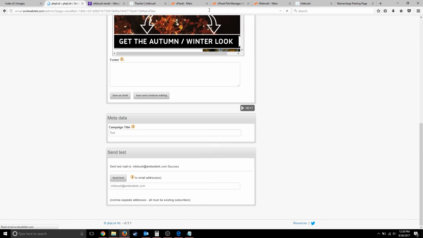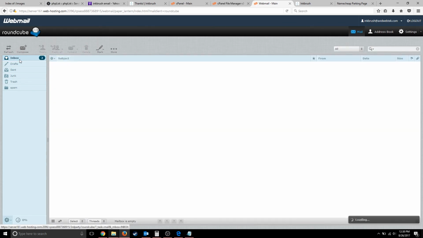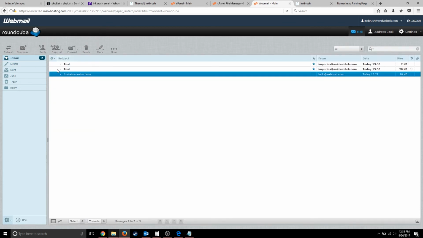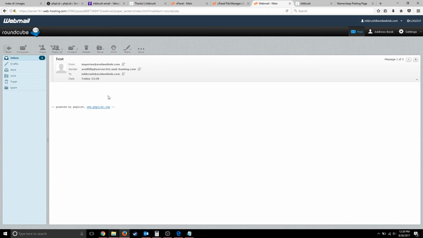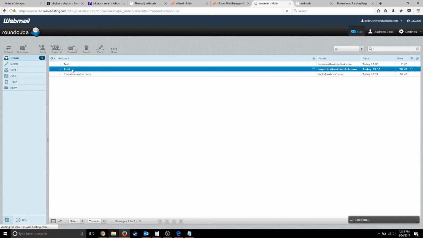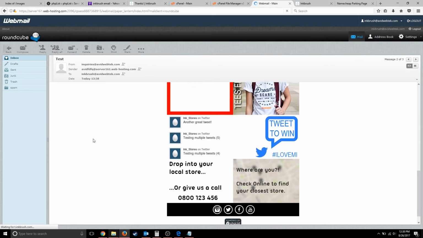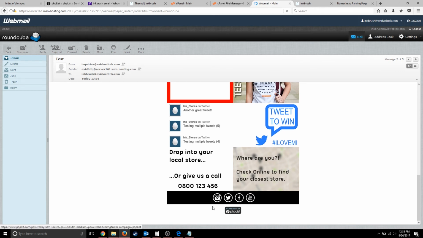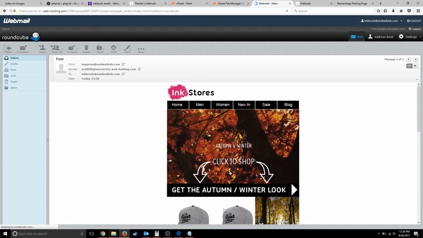Let's go up to my webmail here and go back to my inbox. And as you can see, it sent 2 emails. Your clients will only get 1, but when you test it, it sends 2. One of them has the footer in it, which is blank except for the PHPList thing. That's just a default PHPList thing to have the logo for their company on there. So you can get rid of it, but it's not wanted by the PHPList people to remove it, so I will not show you how to do that. Anyways, that's what your email will look like.